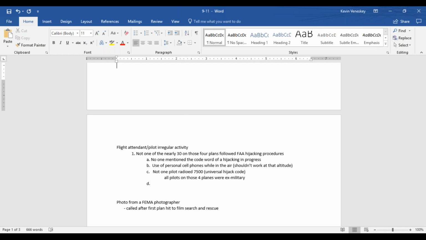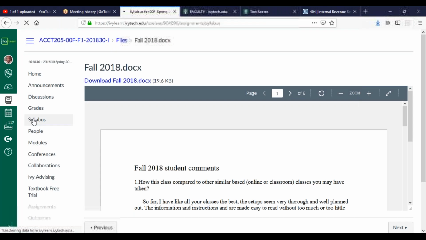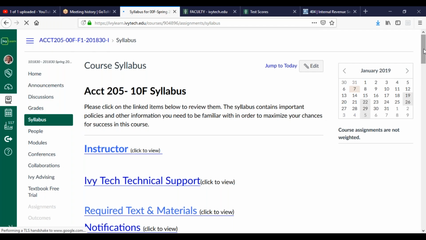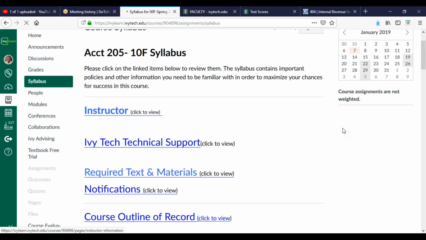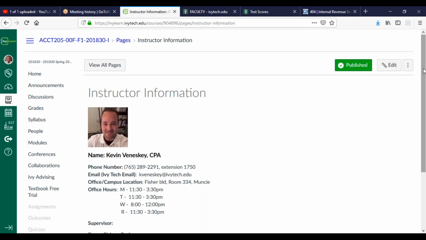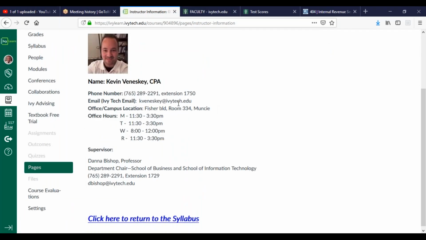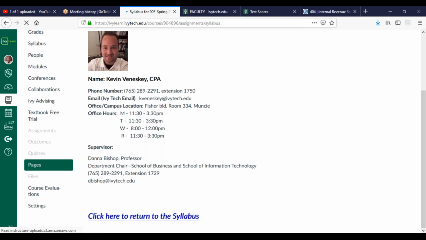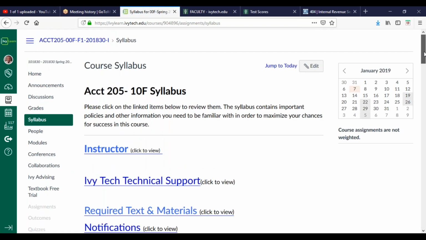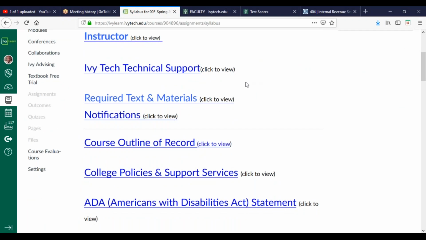Okay, the last piece, let's go into the syllabus. We've covered pretty much everything that you need to know, but it's good just to look through the syllabus anyway. Here are my instructor hours and the best way to get a hold of me. My phone number and my email are by far the best way. Email is the best way to get a hold of me. Again, I highly prefer you to use your actual email and not the notifications or communications or whatever they call it in IVY Learn. The email is the best option. And you can see the office hours, the normal time that I will be able to respond to you most quickly, or if you wanted to call me at the offices.